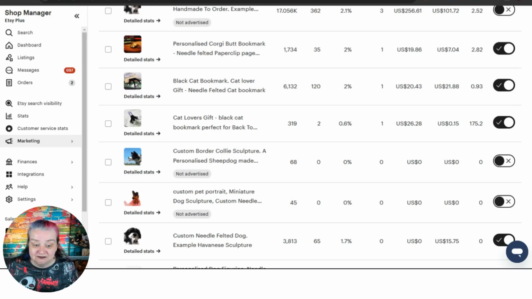We will go into more details, how Etsy calculates everything, how we can improve things, but one of the quickest and best ways to improve things is to basically chop away the things at the bottom that are doing the least well. So the least performing, go in, do your calculations, see how things measure up to your average data, kill off the things that are below average, do a bit of natural selection. Do you have a different method that you look at with the ads? Let me know in the comments below.